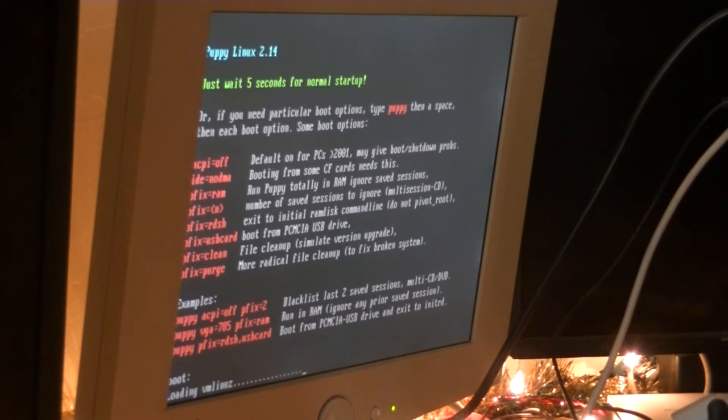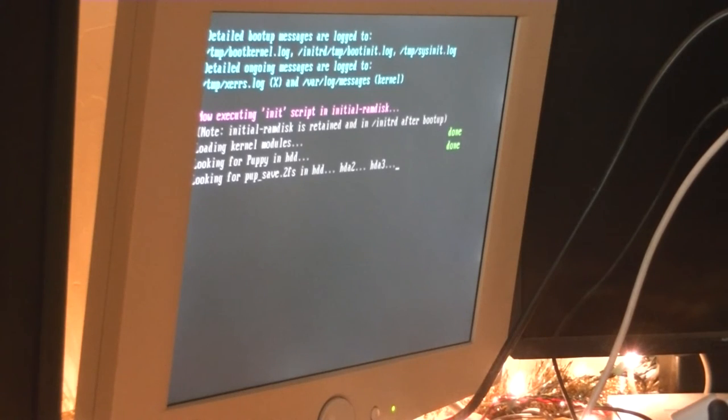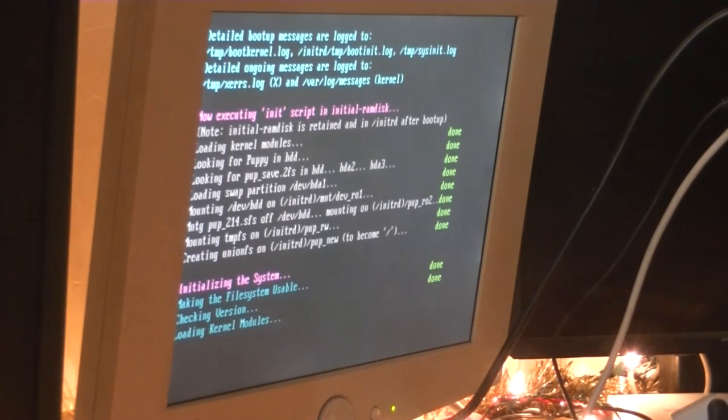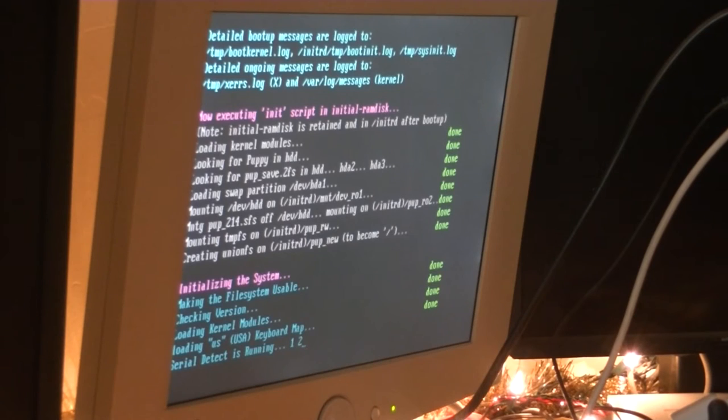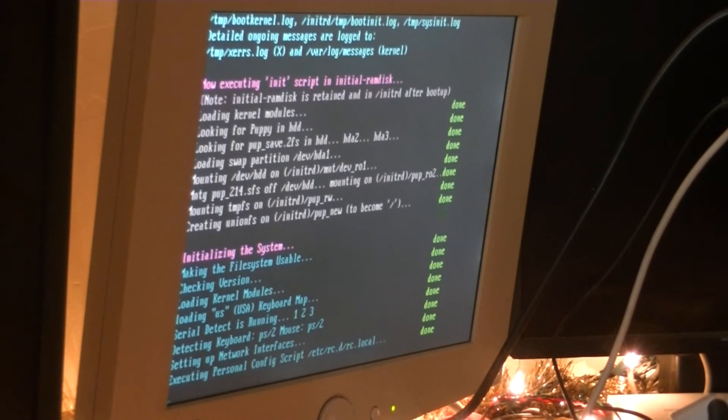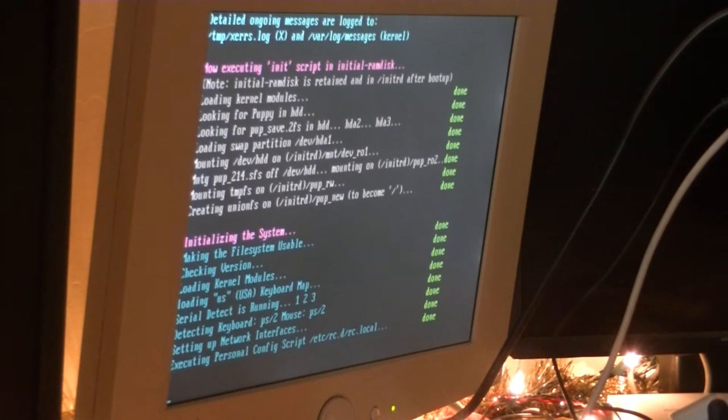Legacy OS is a derivative of Puppy Linux. Something about those operating systems like Puppy Linux, even though I say it's bullshit, at least you can save your state to, let's say, a USB thumb drive and you can actually resume by loading back that save file. But it's kind of weird to make it run this way. I mean, a CD drive and a USB thumb drive, I don't know. You should always use a hard drive, or at least something that's not a CD drive to load. This ain't a PlayStation, you know.